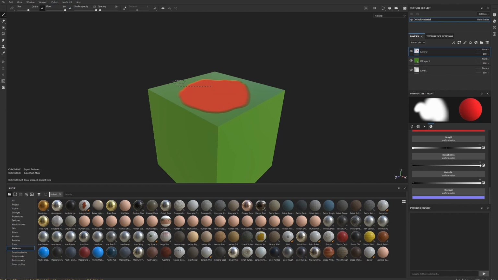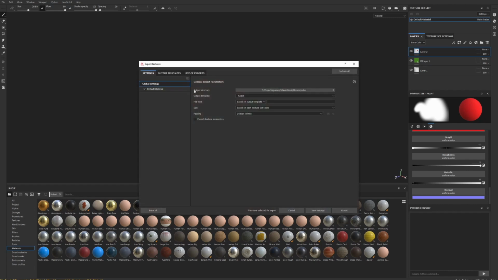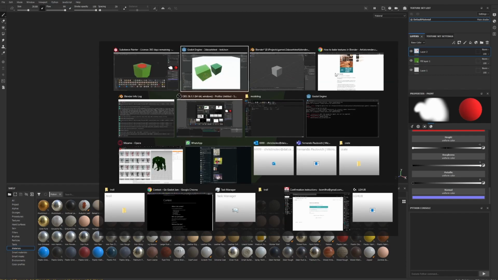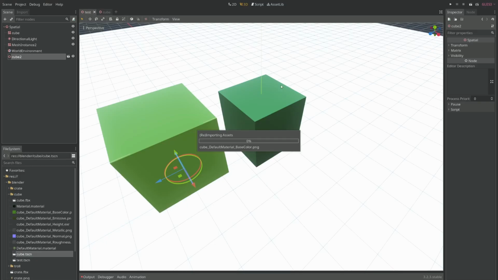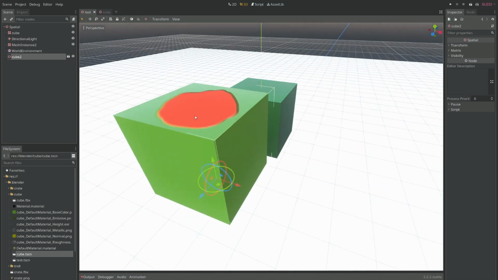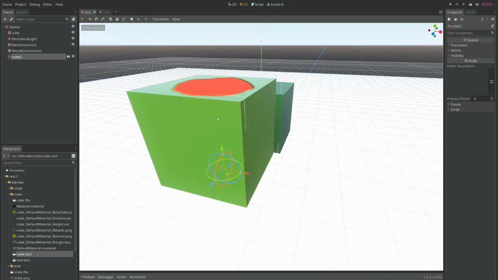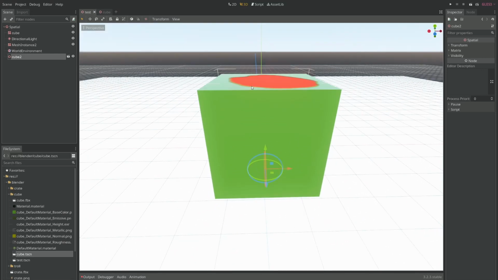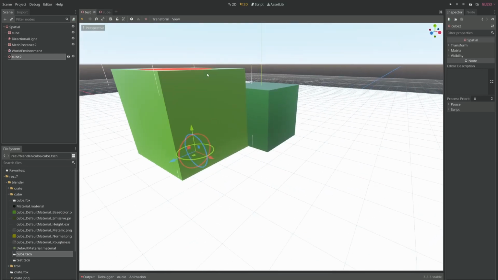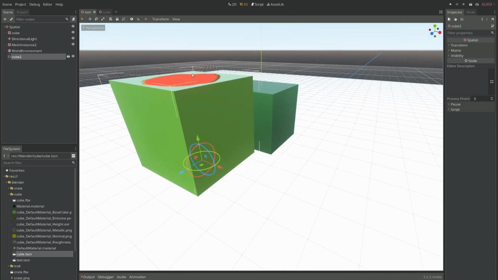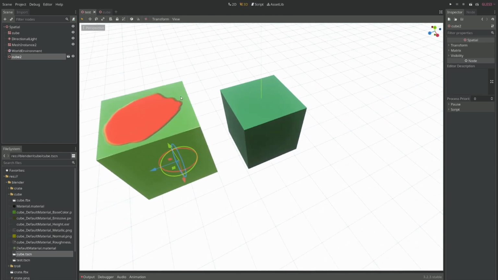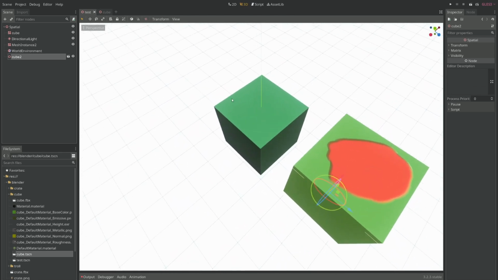So if you go back to export, which is Ctrl-Shift-E, export. Let's close this now and wait for Godot to import the assets once again. And here you have your cube with the information of something going into the cube, which is, if you look like this, you can't actually see it because it is a texture. It's not 3D information. But if you look from the top, it definitely looks like there's a depression.